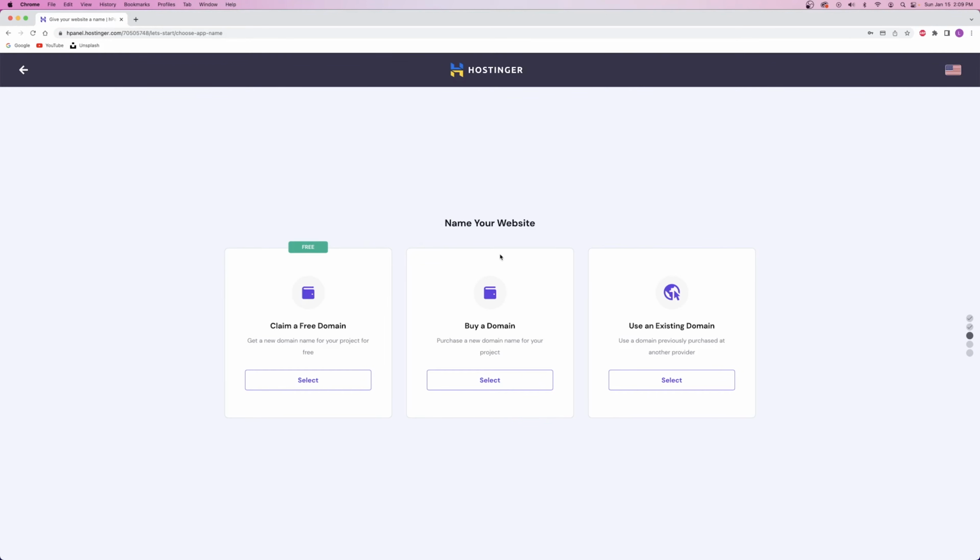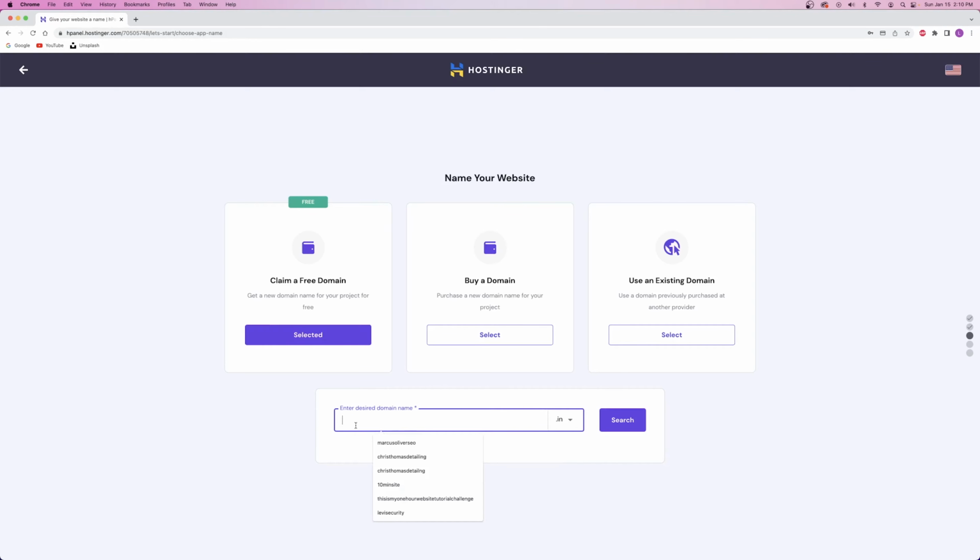All right, and then from here, you're going to get to name your website. And naming your website is by putting in the domain name. So Hostinger has hostinger.com. And so that's what we're creating right now, which is our domain name. And you'll notice that right here, if you chose the premium plan, we get to claim our free domain name because it's included with the hosting plan. So we're going to say select.